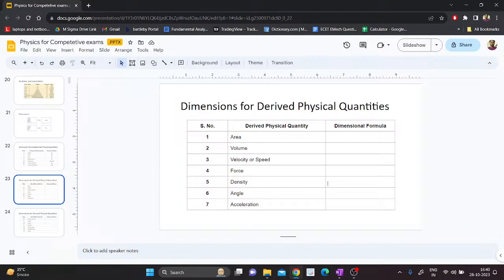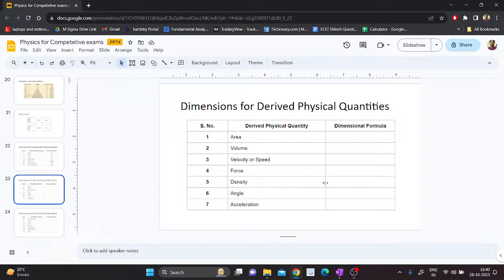So if you don't have any doubt till now, I will explain how to write the dimensional formula for each and every term now, and we can expect a question from these directly. Though we may not have a question directly on the screen now, these are all concepts which can be expected to come in terms of numericals. So we should be ready for that. Fine, everybody? Okay, let's be ready here.